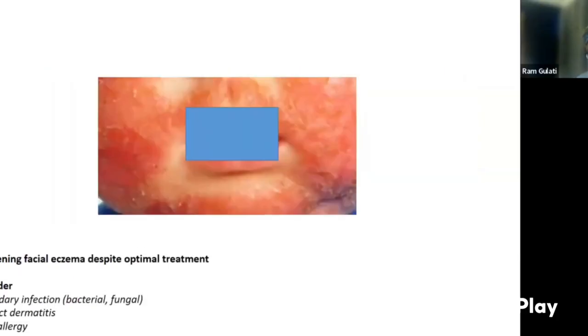If you've got a facial eczema which is worsening despite optimal treatment, as we've already looked at in the previous slide, do think in terms of a secondary infection, especially bacterial infections. The viral would definitely look very different, whether it be eczema herpeticum or eczema coxsackium. But with this tinea epidemic, one has to be very sure that they are not dealing with a modified tinea on the face, and go into the family history, whether any other people in the family have tinea infections, and be wary of fungal infection presenting as a steroid-modified eczema.